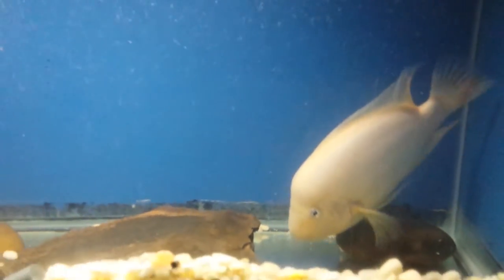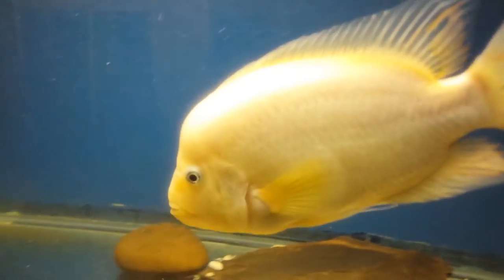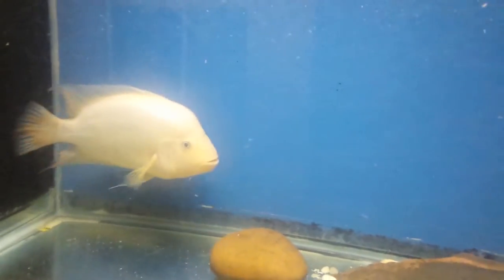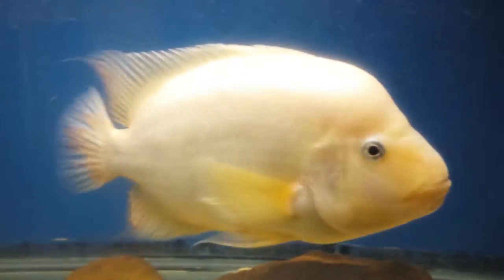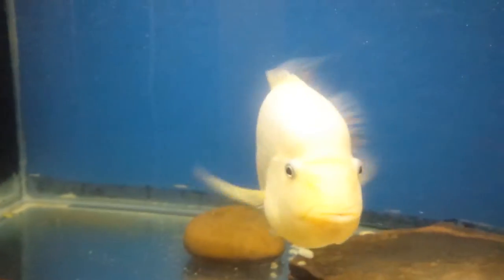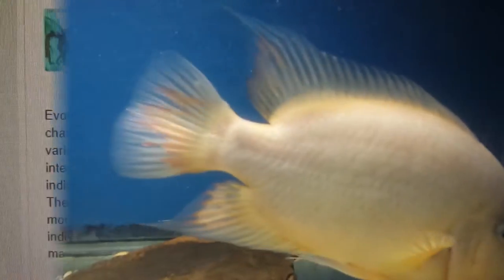So as we look at this Sagi, let's take a look at what is the definition of evolution. Because this process here is a part of evolution as well, and the evolutionary change, but it's a fast track evolution. That's why this fish was able to peel and go from a black with bar color to this all white color. And the Sagis are very aggressive. So let's check it out.